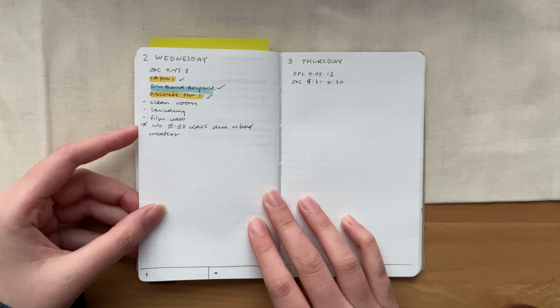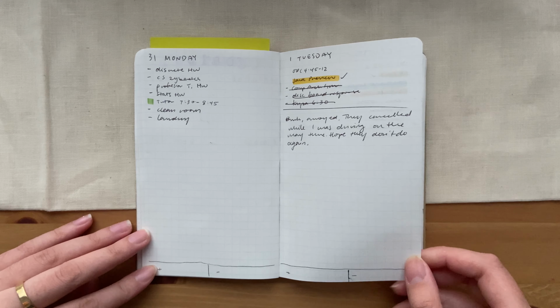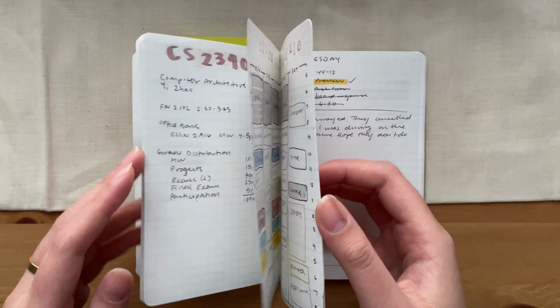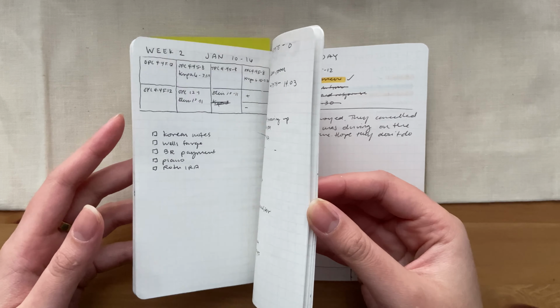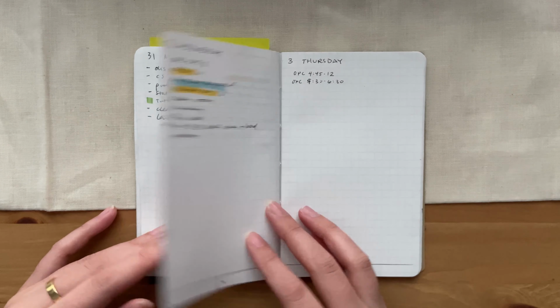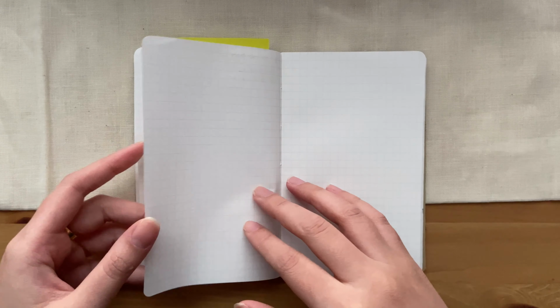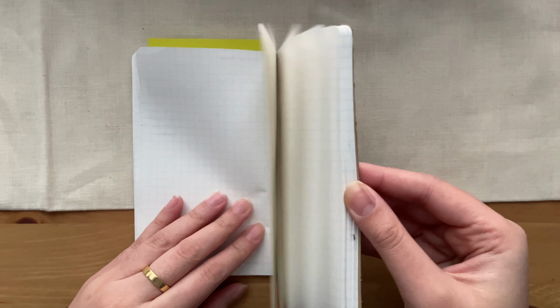At the bottom, I have my earning and spending tracker, which I didn't really keep up, but I've been trying to hide this information and cover it a lot, so yeah, we'll see if I keep track of it again. But I think at least a spending tracker is really nice. That's all I have for February.